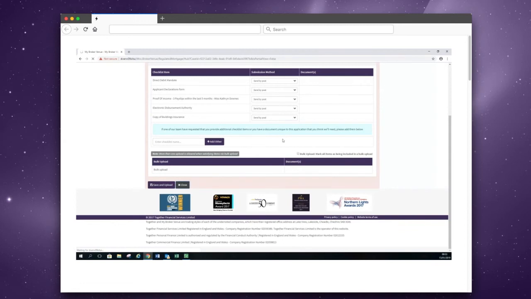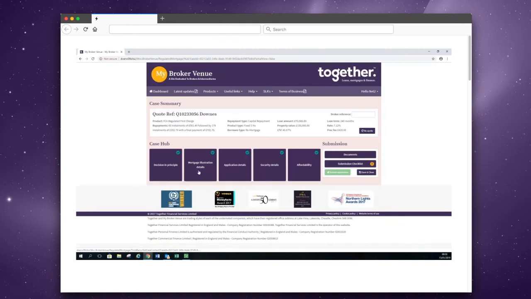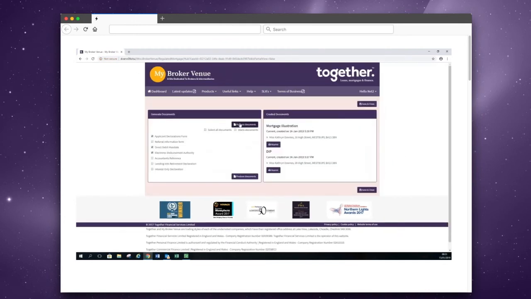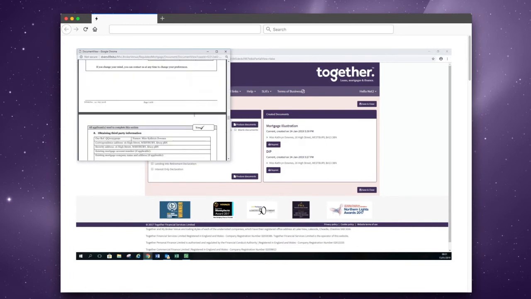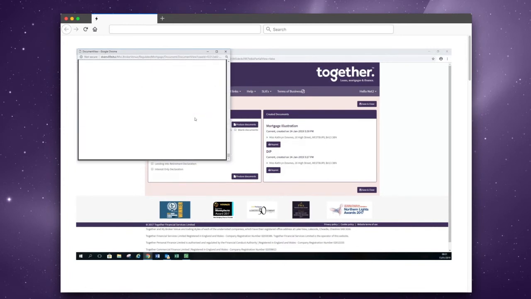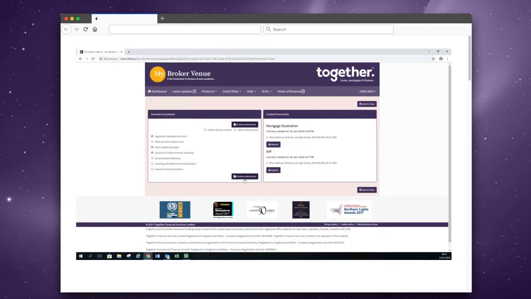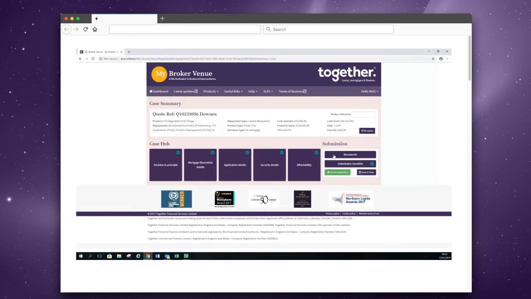You may be wondering where you get some of these documents that you need to provide, like a direct debit mandate. You can find these by selecting Documents. Once all of the fields are complete, every tile should have a tick. When you're ready to submit your application, it takes a single click. The case will now be locked, so you can't edit the details, and that means we can start underwriting.